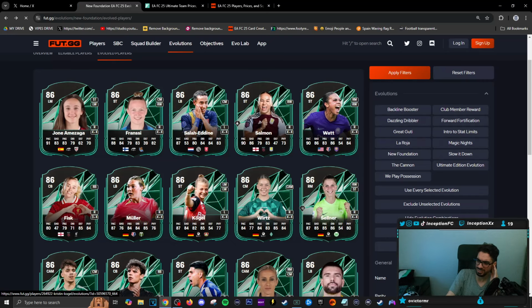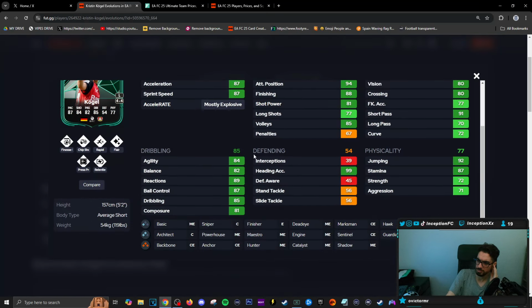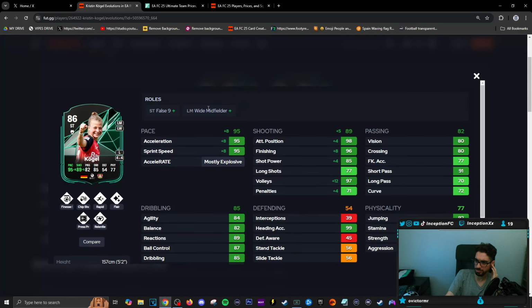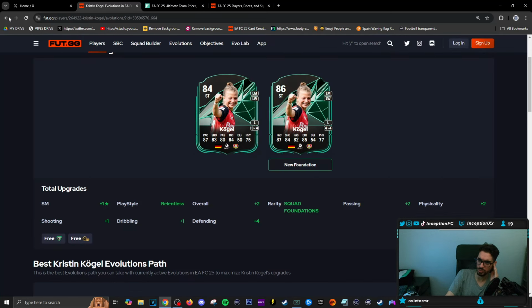Kogel, 4-star, 4-star for her. She gets improved. Hunter chemistry style, good pace improvement, good shooting improvement. Kind of whatever.